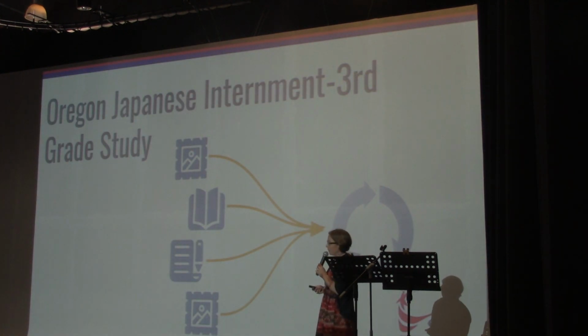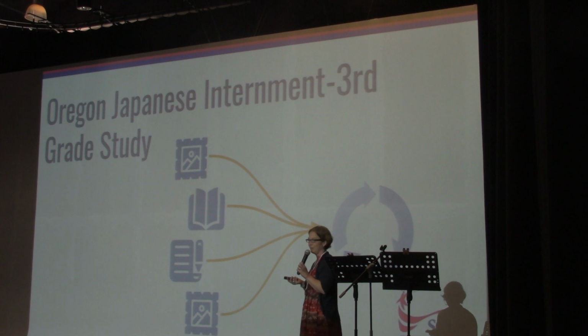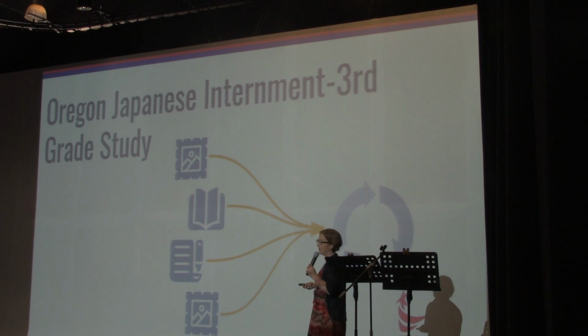So when I came back from the Institute, I thought, how am I going to use this at my school? I'm a big believer also that when you get the chance to go somewhere and learn something new, you bring it back and use it and share it. Not everyone's going to do it. You're probably going to get a third who are interested, a third who are like, that's nice, and then a third who, in an honest way, really couldn't care less, in terms of your faculty. But I was able to partner with our third grade curriculum.